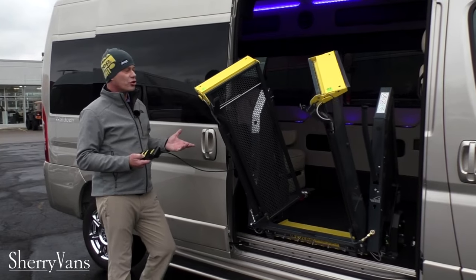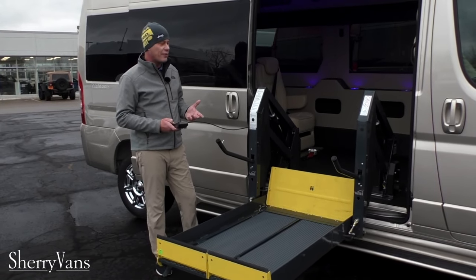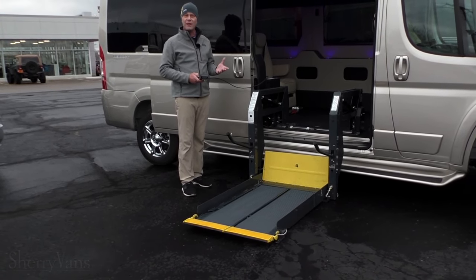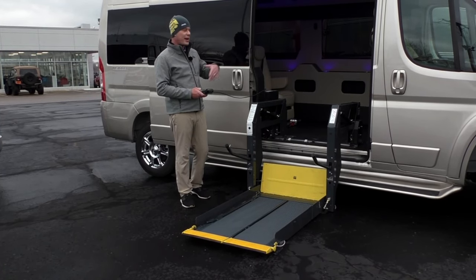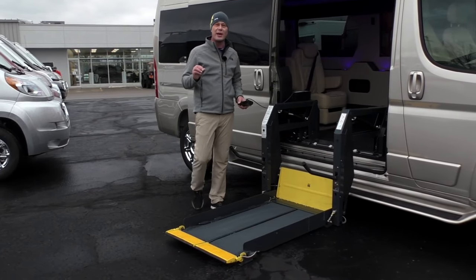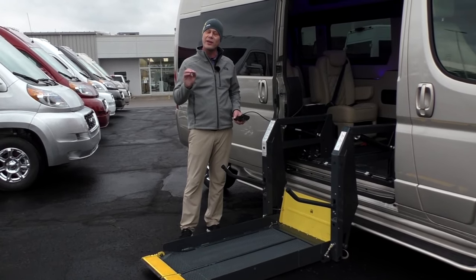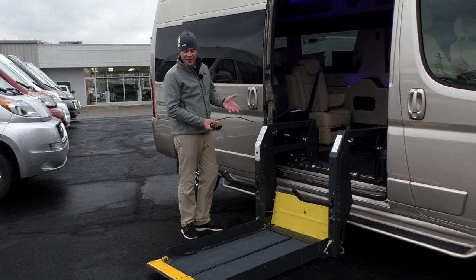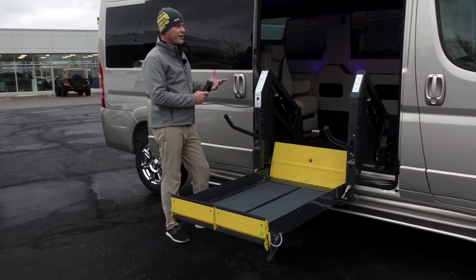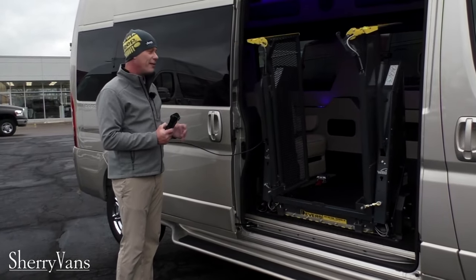As you can see, I'm controlling this lift with a wire control. We do have the option to make this lift retract with a key fob as well. If you're somebody out there that's self-sufficient and needs to operate the whole thing from your wheelchair with a key fob, we can set you up with a transfer base and a couple other things. You can see how smooth this lift works — it's extremely quiet. Going down the road, this is probably one of the most solid lifts as far as not making noise, and I know that's one of your biggest complaints. I hear it every single day. This thing is smooth, it's quiet, and it's going to work every single time for you. That's the most important part.